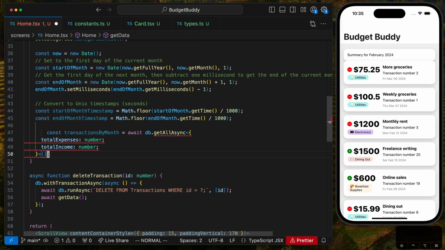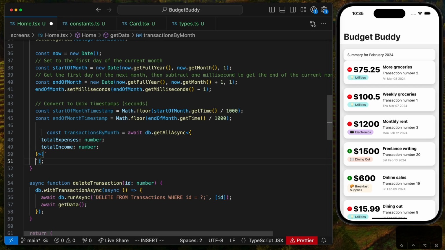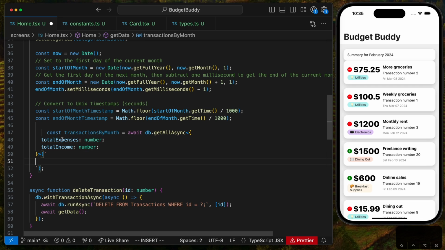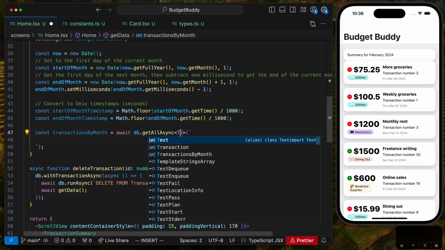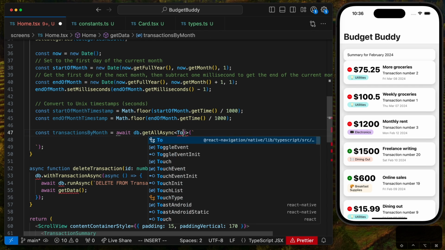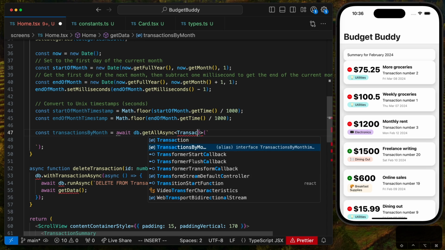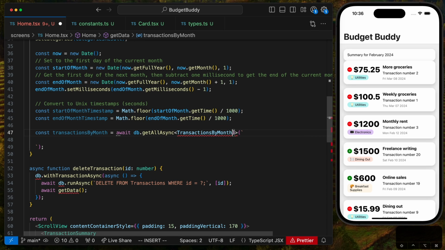So the same thing that we have done so far. We need to specify the query here. This is going to be total transactions by month, and the type is going to be total transactions by month. This is a type, and let me delete this curly. Okay, getAllAsync. This is going to return total expense and total income.